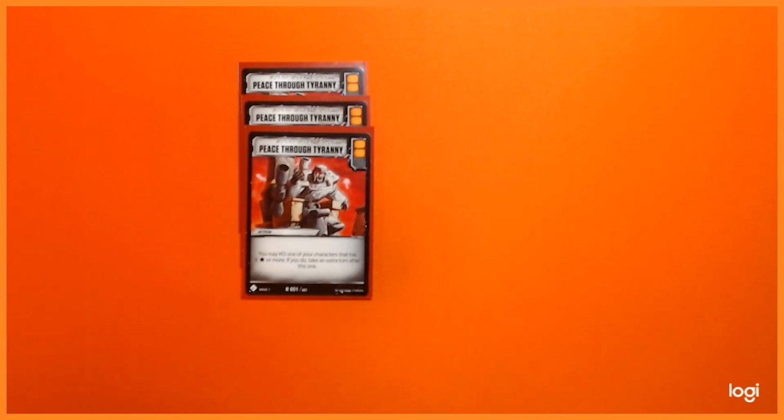All right, so now we're going to be talking about our actions. And right off the bat, because we're playing Lionizer and aggro, Peace Through Tyranny. Don't really have to explain this card. If you can do it to get your Lionizer dead, you're ahead of the game. We all know that one.